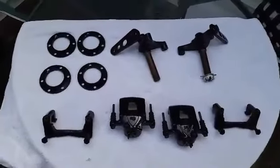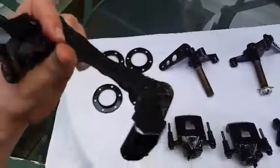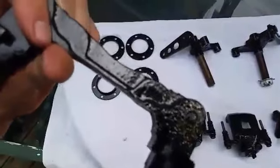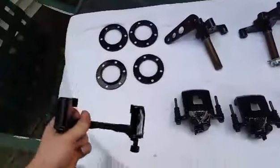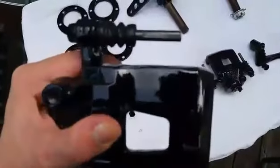Well, here it is, everything I powder coated, my brake caliper brackets. I ground them smooth on the tops so that you don't see the ripples from where it was cast like you do on the backside down there. And my calipers, I did the same thing on top of these so they would be real shiny, smooth.